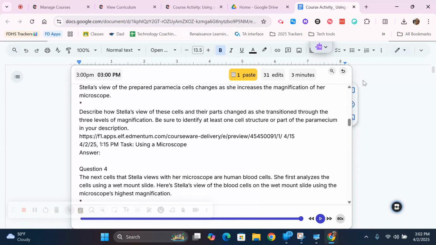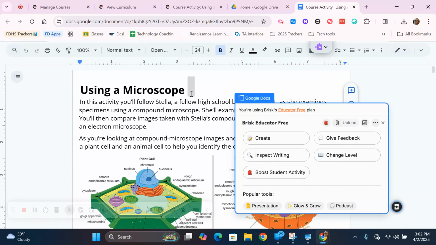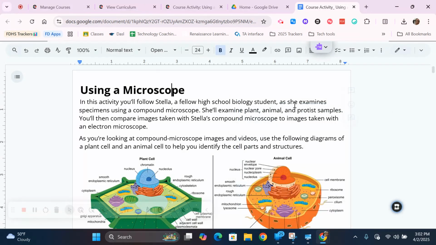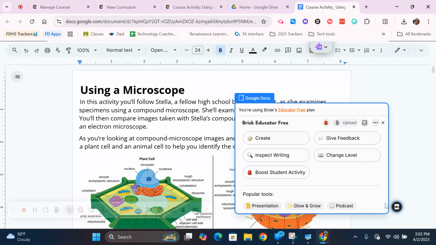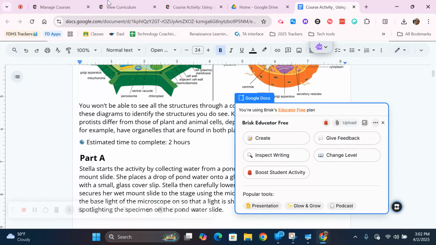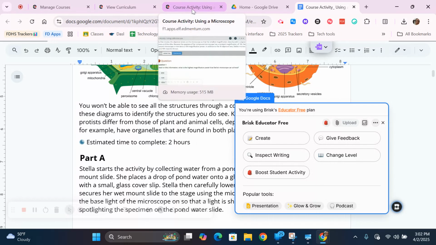Now, when you do this on the student template, it's going to start with the template already set up. So you're not going to see all the work you did on the document. It's just going to be what the student did. And you also have the option to give feedback here. So you can do a lot of things from within Brisk, and putting in a Google Doc makes it really nice to pull all of that information out and makes it really easy to grade. Okay? Okay, I hope that this gives you some idea of how you could modify this.